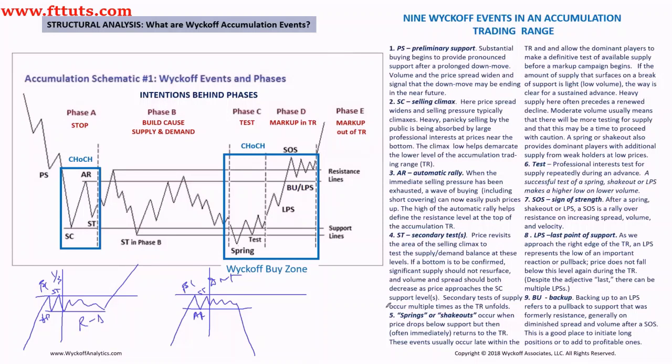But again, the goal for this course, for this particular 4 months, is for you not to necessarily give the bias in phase A. I'm kind of teasing you a little bit with that material because I know that we discussed this in the practicum. But for now, this is not the time to discuss that. For now, I just want you to remember that reaccumulation and distribution are going to start the same way. So it's going to have the same labeling. And then as we go through the trading range, this is where we want to define the bias. Would distribution show up, or would reaccumulation show up? And that's how we're going to determine what to do next.